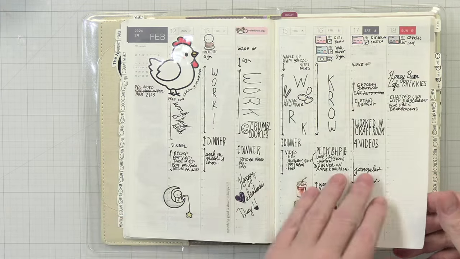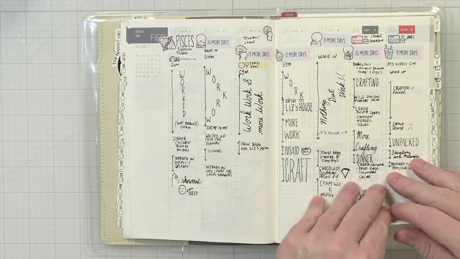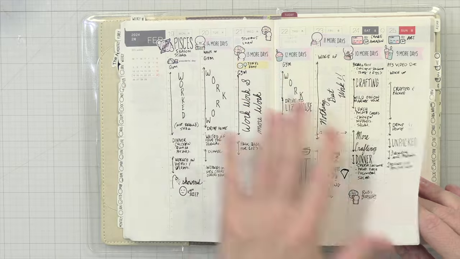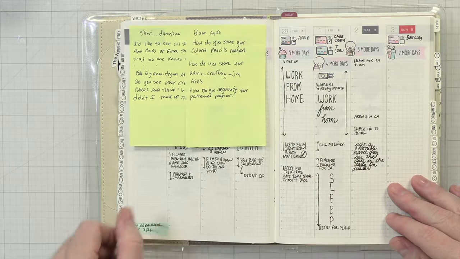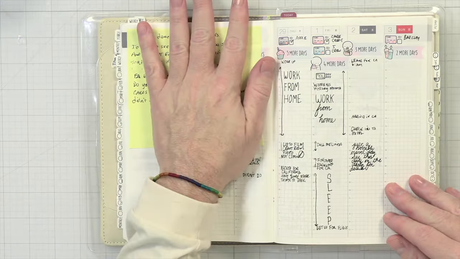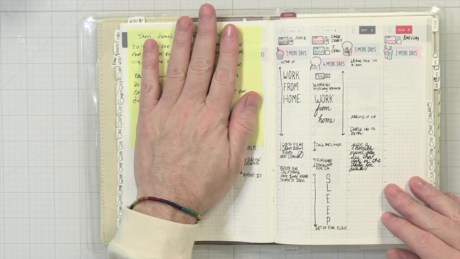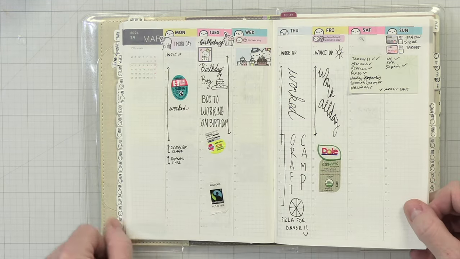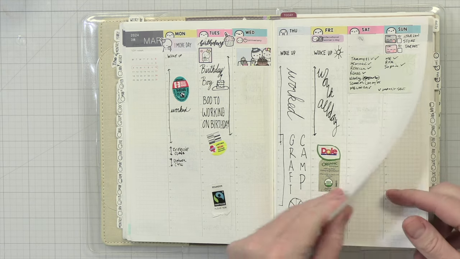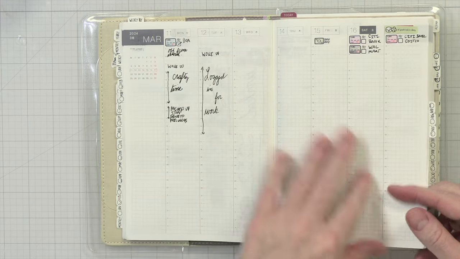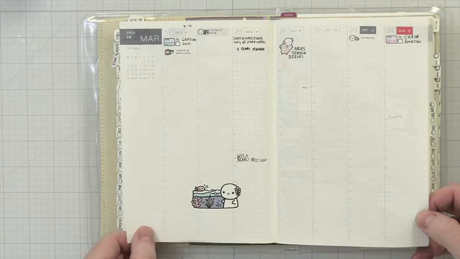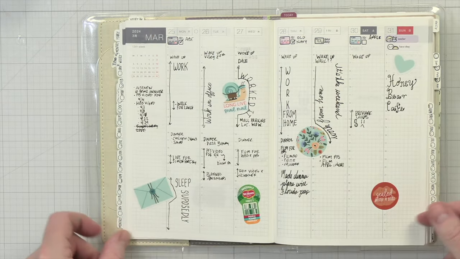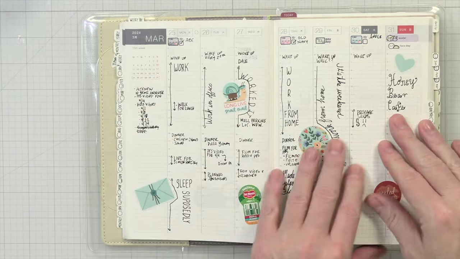But what I thought I would do is just kind of show you my weeklies here, just kind of a run through to show you what these look like. And I just kind of do decorations and try to write something. A lot of the time I'm working, so I don't really have a lot to write. These are some questions that someone asked me for when I do my craft room tour. So there's just a few things in here. There's a few weeks that I did not complete because I was on vacation. Wasn't a lot of things going on other than just chilling and having fun. And then this is the week that we're in now.